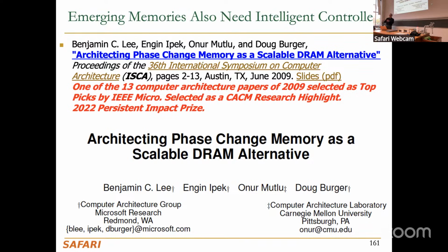The DRAM is actually not that bad because it doesn't have an endurance problem. You can keep writing to DRAM and it'll still work. As far as we know, this may actually become worse with smaller technology nodes. The other issue is a lot of these technologies, like phase change memory, are emerging memory technologies, meaning they're not in full production manufacturing. As a result, they haven't scaled down to the dimensions that DRAM or flash have scaled down to. And as a result, it's very hard to claim that they're not going to be vulnerable when they scale to very small dimensions.